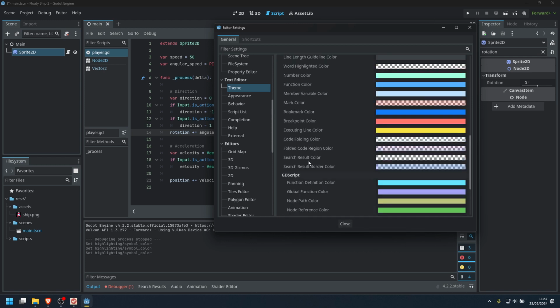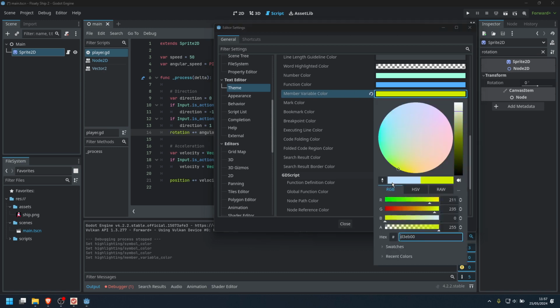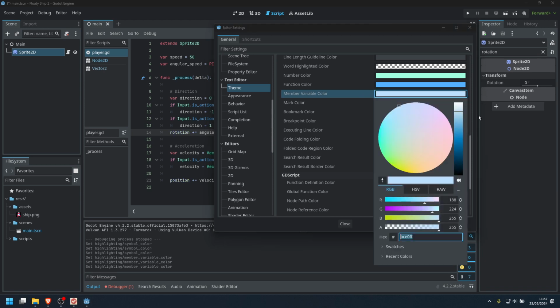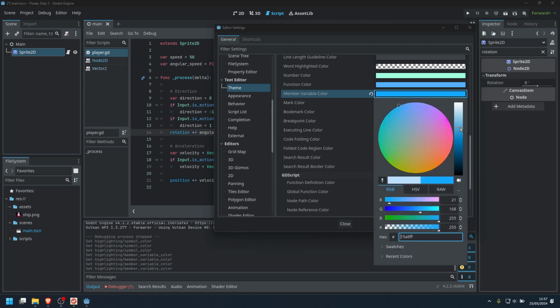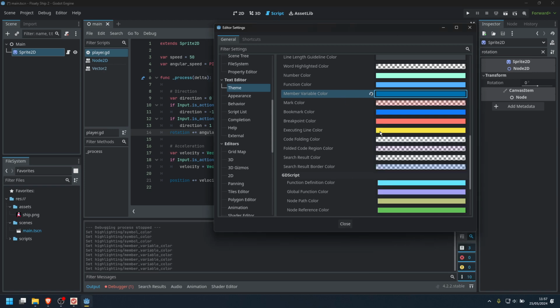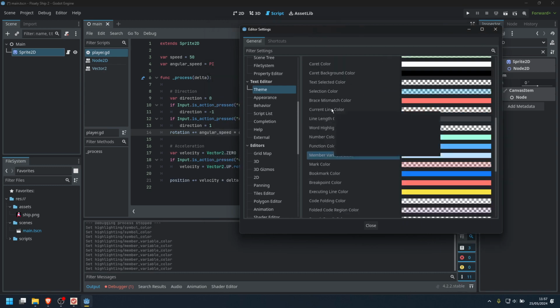Is there no reference for this? Member variable. Okay, maybe it's this. Yeah, okay. So, I think this color, because if I go too low, it doesn't work. Let's see. Maybe I can just change the hue a little bit.